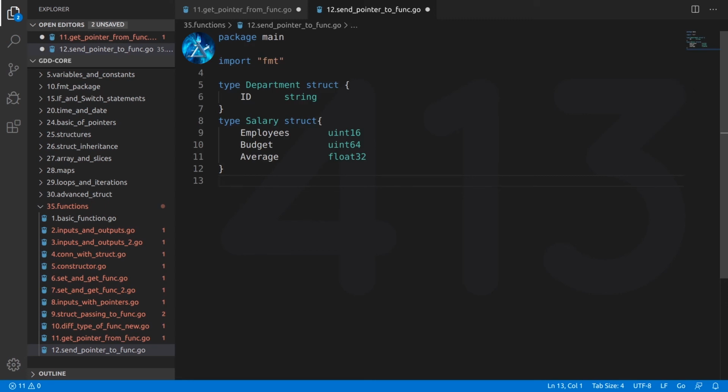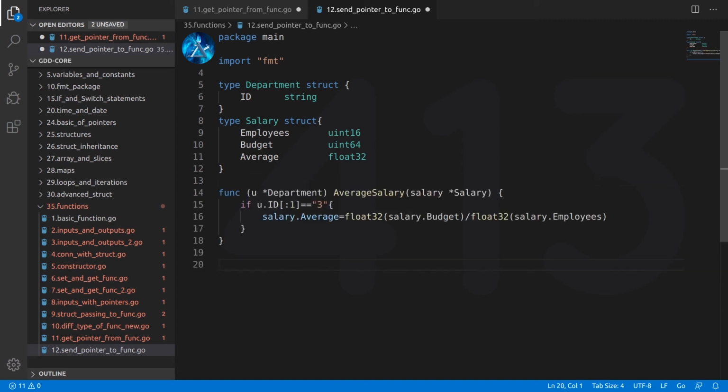We want to create a function which is connected to our department structure, but that function will update a specific value of a new object which will have data type of salary with pointer. That means that we will assign new values to our salary object on a specific location.